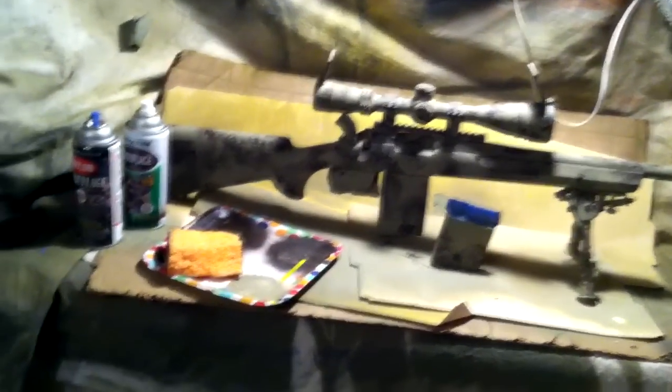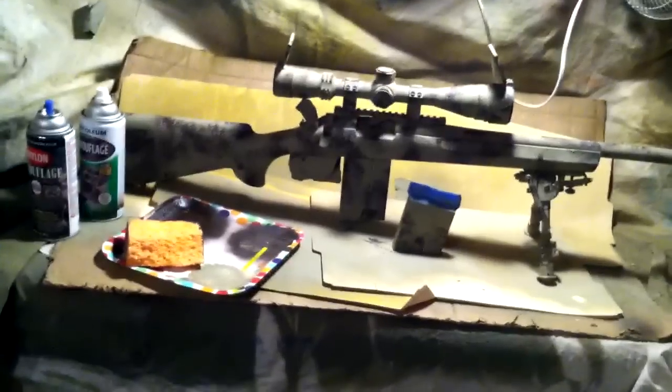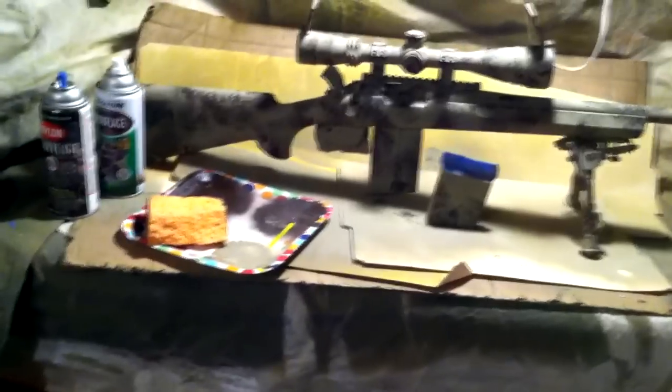Here's the finished product — it's kind of a bastardized version of A-TACS. I only had two colors; I think you really need a dark, a medium, and then a light brown. But I do like the effect it causes. Just get a sponge, a paper plate, spray the dark brown and sand onto the plate, and sponge it on. If you get too dark in areas you can actually touch it up with the original base color, and it gives it a marbleized, rocky look — a lot like A-TACS, just not as detailed, obviously, because we're using a spray can and sponges.